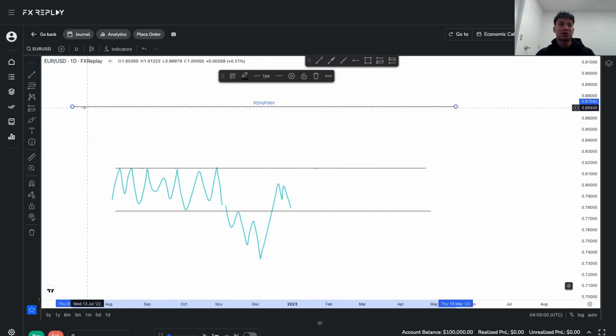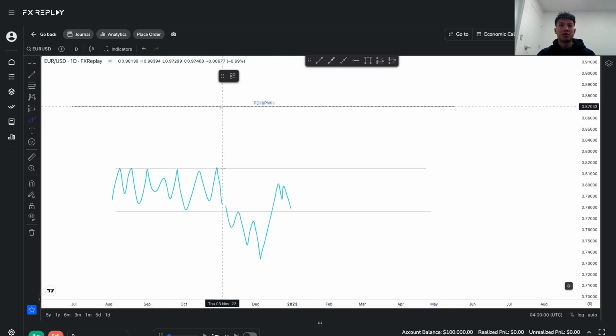But you're looking to target a level above. The first target though is going to be the range high, and then you'll want to see if there's a clear draw on liquidity. So for this example, we'll do the previous day's high or the previous week's high.